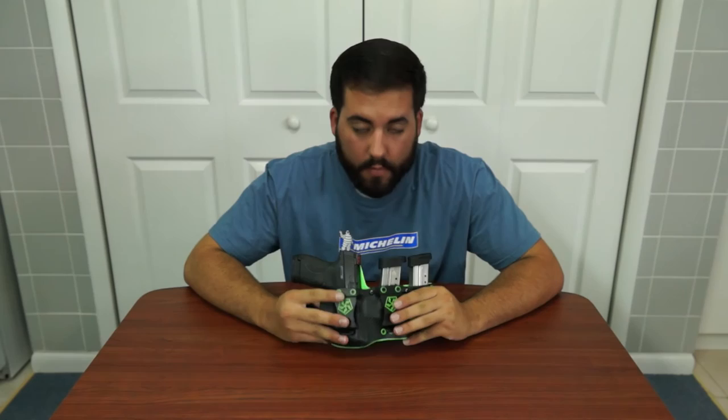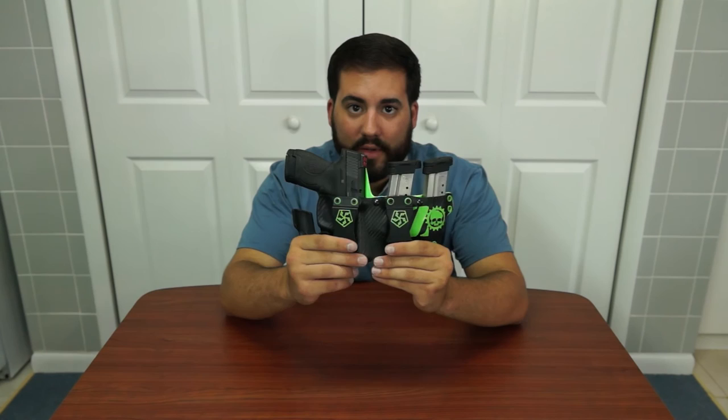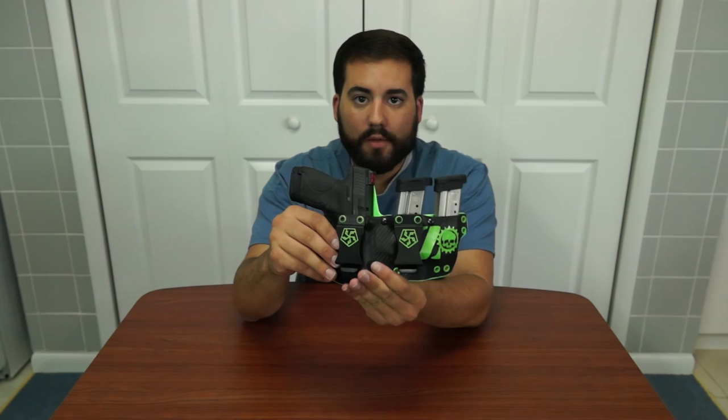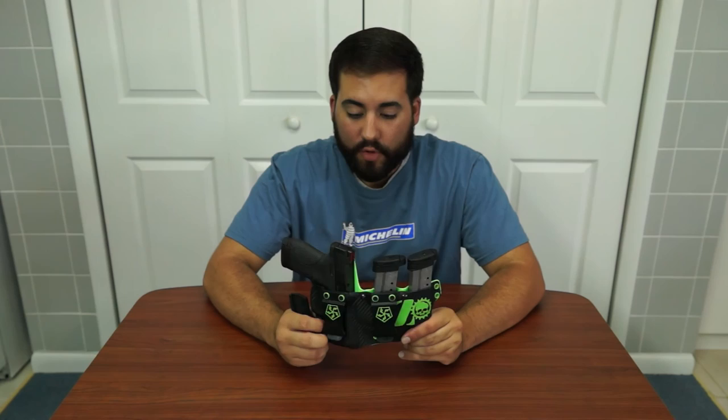So is it worth the hype? These holsters start at $49 for the Hitchhiker — mine came with an extra magwell so it might be more. But starting at $49, even if it was $60, those other companies like Fobus and Alien Gear are way more expensive for something custom where you can change colors, take off the claw, change the clips — there are like five different clips these offer. Totally worth the hype. I can't explain how comfortable this holster is sitting, driving, walking — you don't even know it's there. For $49.99 plus shipping, worth the hype. Big shoutout to Jerry Thompson at T5 Custom Kydex — thank you again, Jerry.